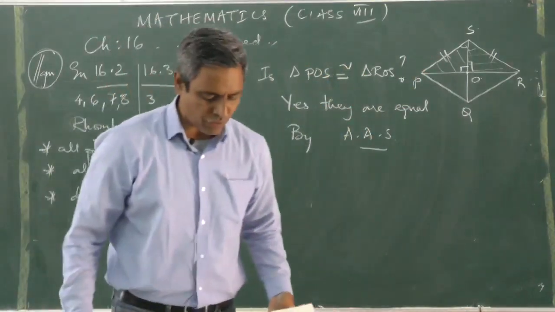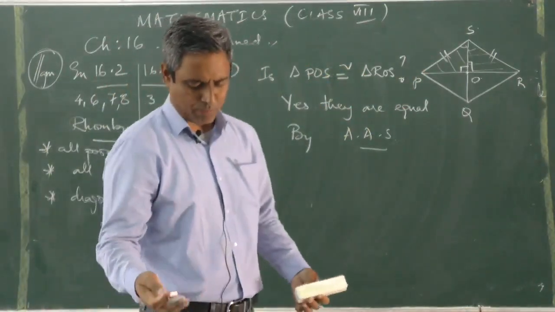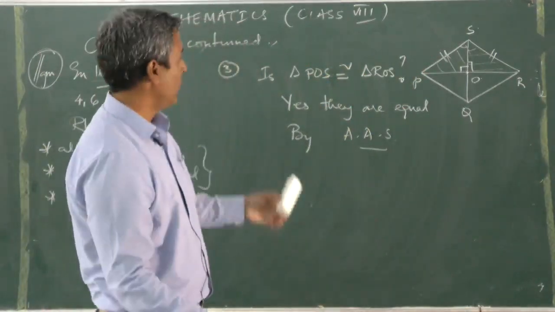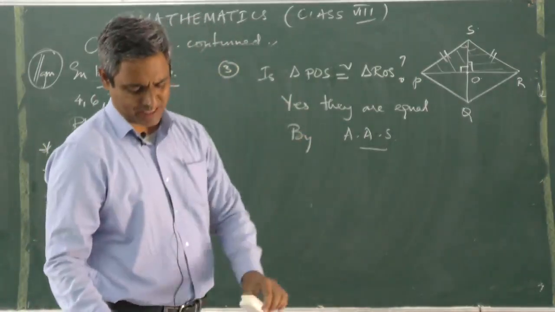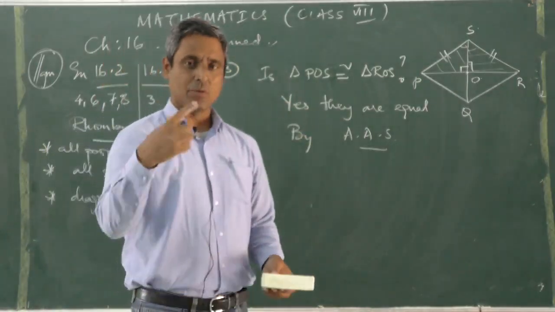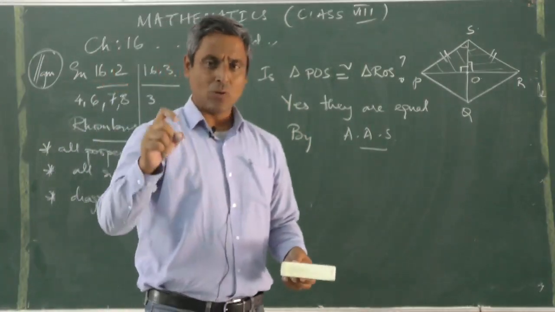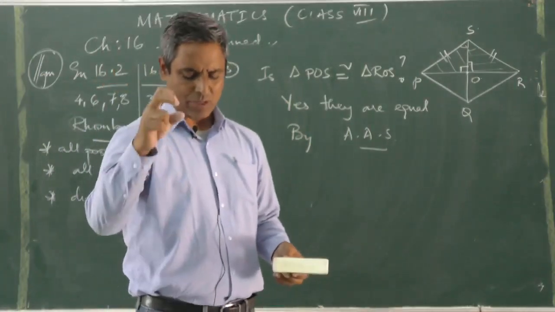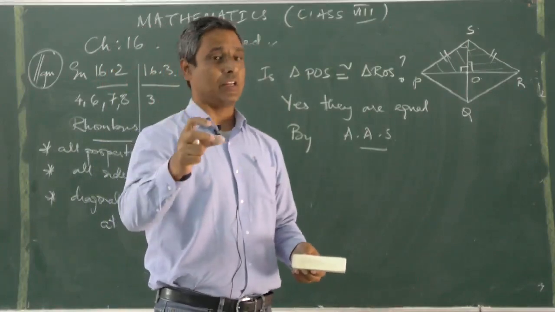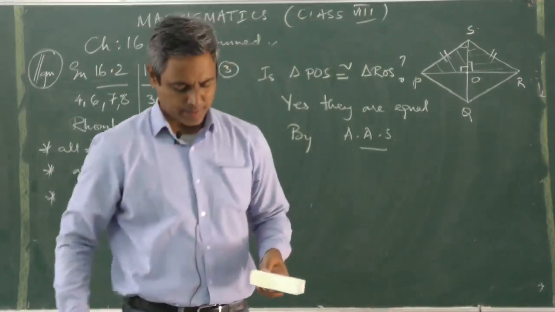Next we have questions 4 and 5, to draw a rhombus. I won't be doing that now. I'll be doing that when I do chapter 17. After this, whenever I have a session with you, I hope to do that. Now, whenever I meet you next, I would like you to keep your geometrical instruments ready for construction.